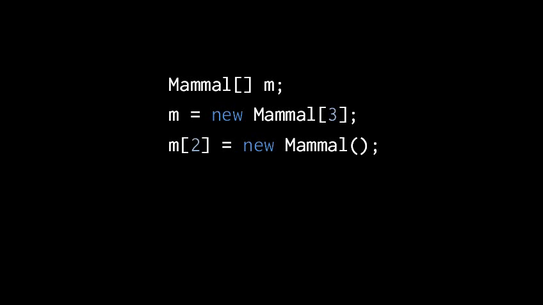So in this line, we're creating a new mammal object, and assigning it to the last slot of the array. And again, because the mammal array is an object that consists of three mammal references, those references can point to any object which is a valid mammal. So assuming a cat object is a valid kind of mammal, we can assign a cat to the first slot in this array.